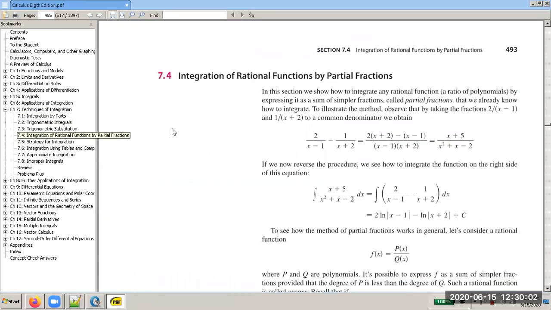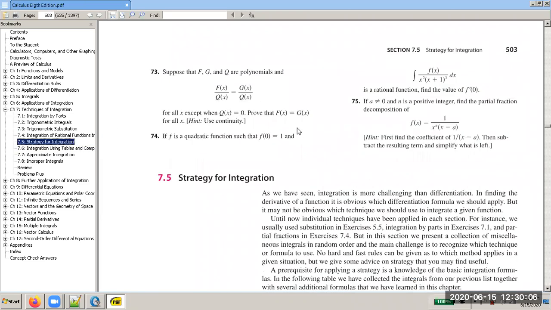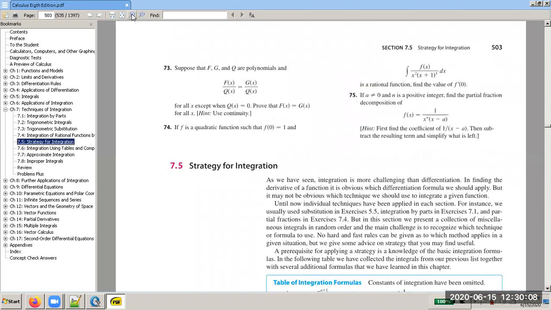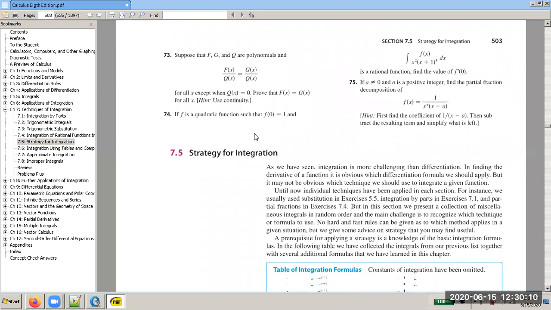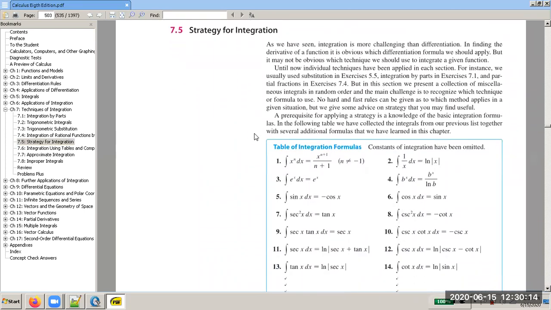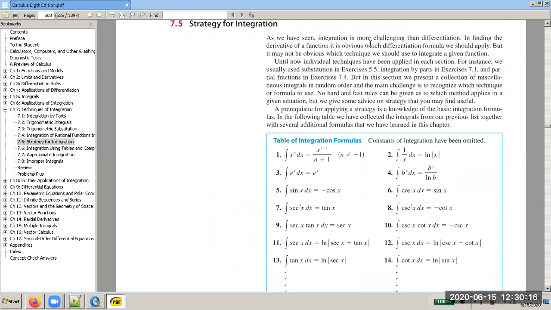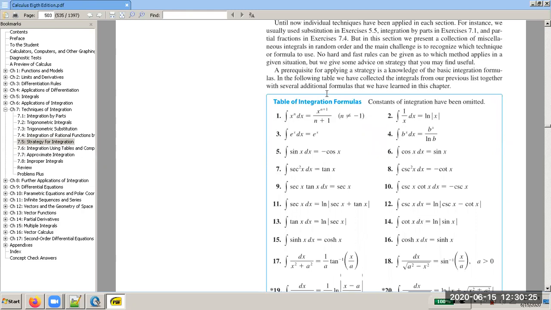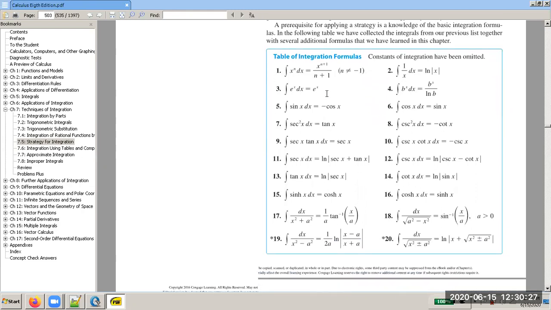So the last section we need to talk about after this is this. This is the last section on exam 1. The good news is there's nothing new here. 7.5 doesn't have anything new. But what it does have is combinations of all the shit from the previous 4 sections. This table you should probably know, maybe with the exception of the bottom 2 rows.